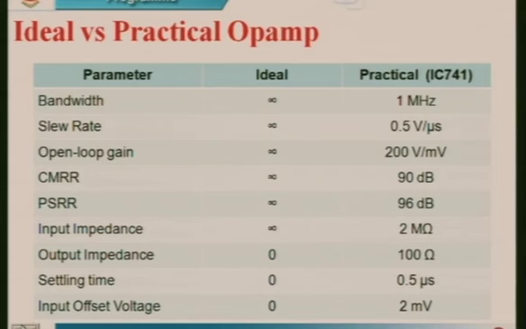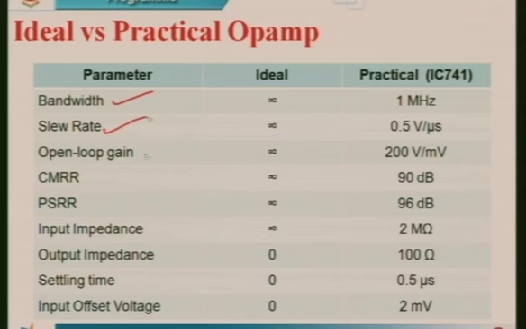Next, the open loop gain. So far we have seen what it is for an ideal op amp, and then what it is for a practical op amp, vis-a-vis the two parameters bandwidth and slew rate. Bandwidth is done, slew rate is done. Next is the open loop gain. The open loop gain for an ideal op amp is infinite, in the sense that the gain is as large as possible. It's so huge that I can call it infinite.